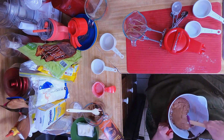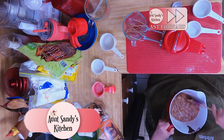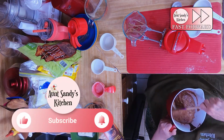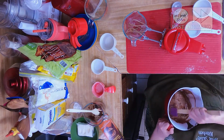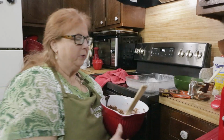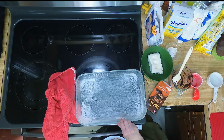We'll scrape the sides real well. Now we're gonna pour it in our pan that we've floured and put shortening in.